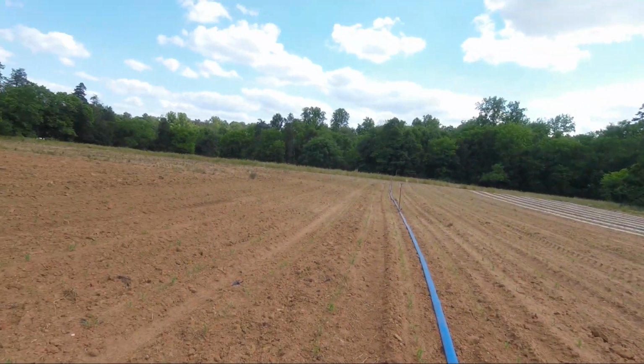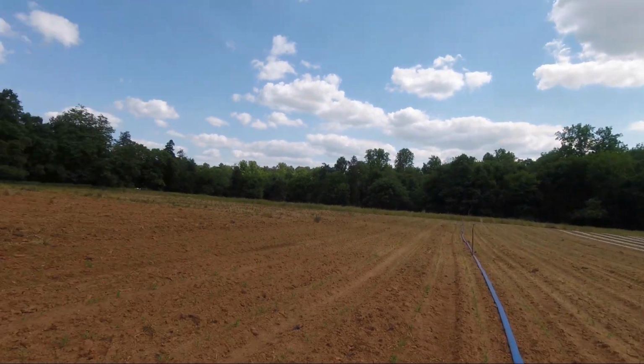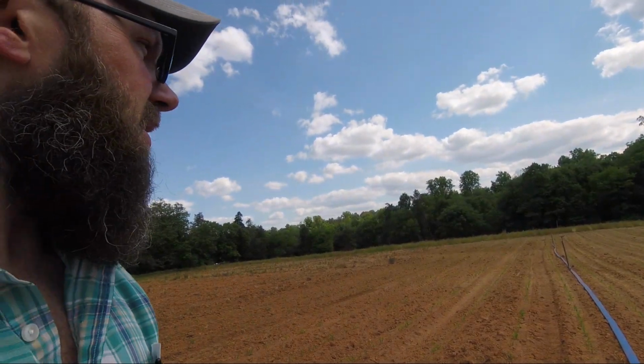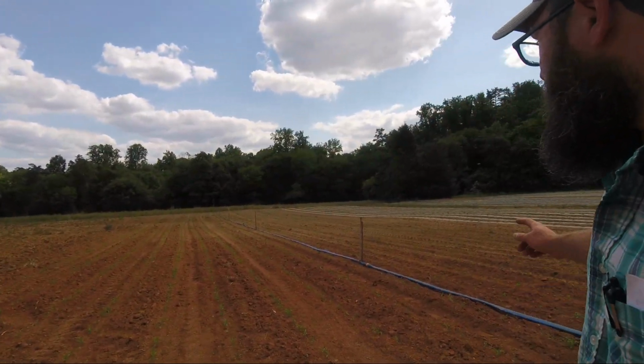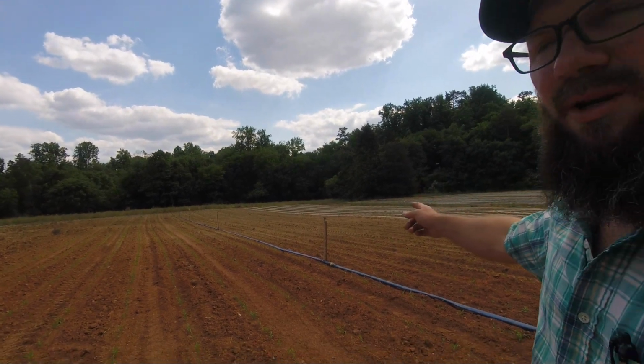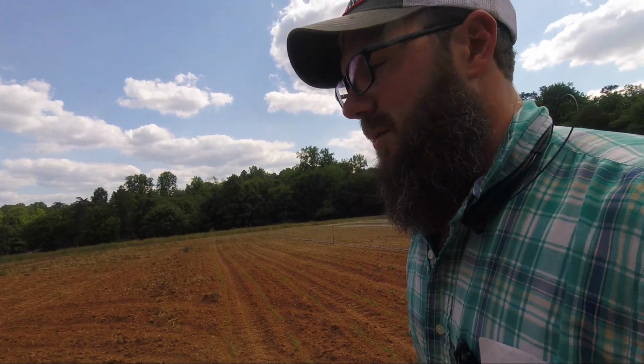It works pretty slick, because this will water one block. It's supposed to be a 30-foot circle, but it actually goes further than that, because this block right here is 20 rows, and they're 30-inch rows. And these little rainbirds will water this patch of sweet corn perfectly. And I've got to use it over here.